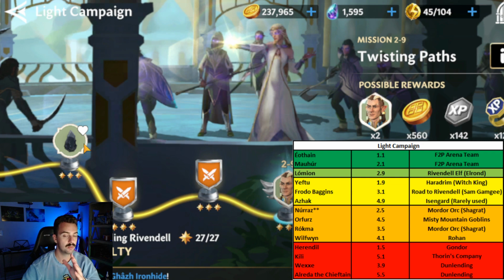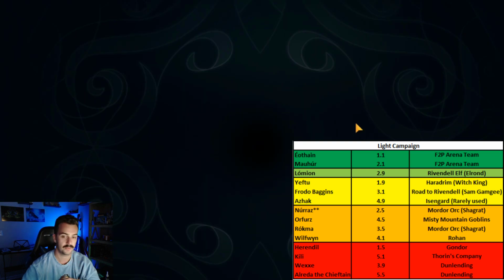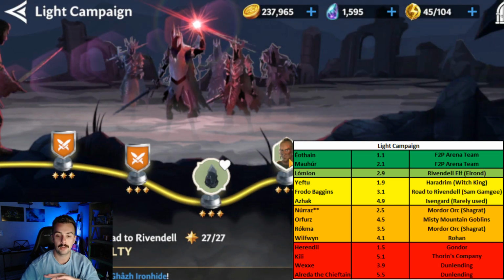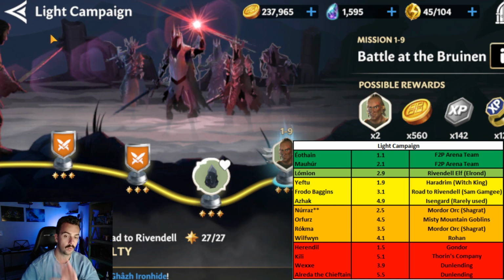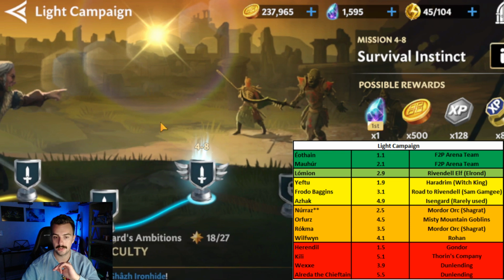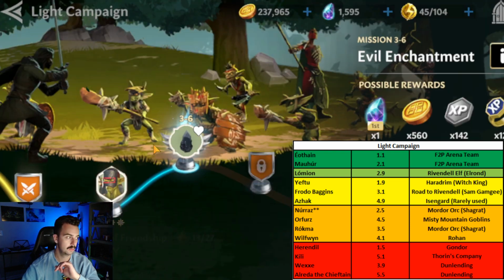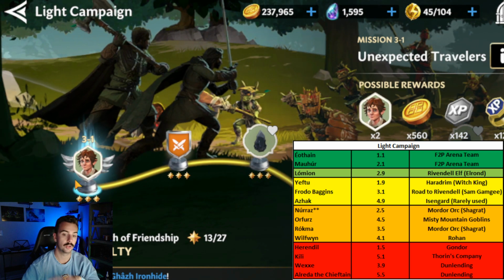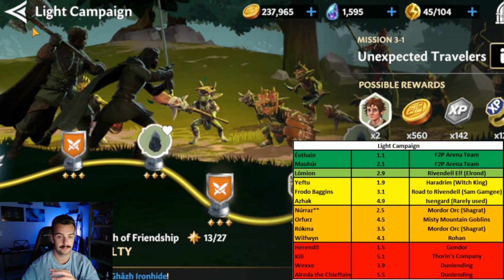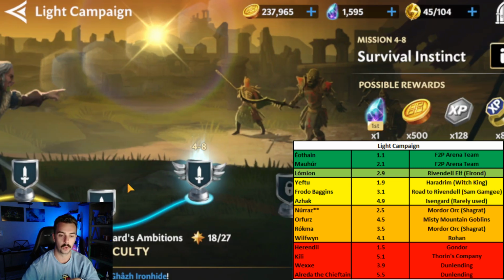And after that, we move on to the next tier where we've got Haradrim, Road to Rivendell, and then kind of tertiary Isengard characters. So first things first, if we go all the way here to 1-9, we've got F2 sitting here for our Haradrim team for our eventual Witch King unlock. After that, we're going to have Frodo Baggins in Chapter 3-1 for Road to Rivendell in case you have the luxury of being able to pursue Sam.